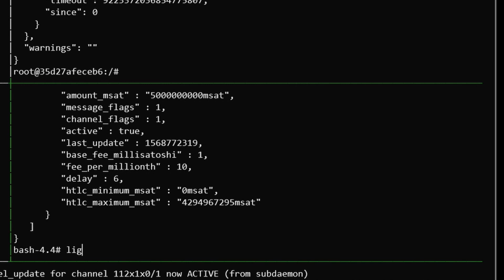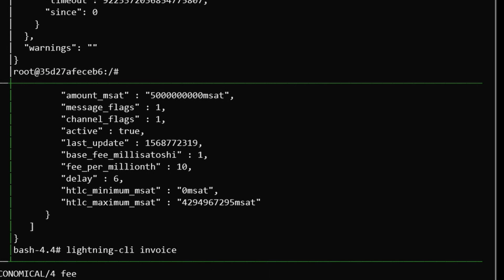Now, in our scenario, Bob doesn't have any coins. So Bob will be the one who will request Alice to send him some Bitcoins. And he will do so using the command line, lightning-cli invoice. Then he will insert the amount of millisatoshis that he wishes Alice to send him.